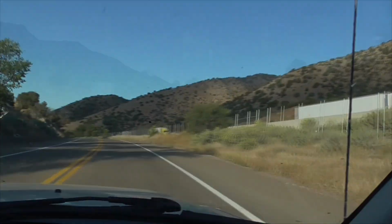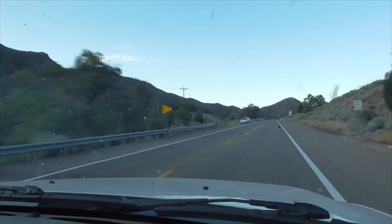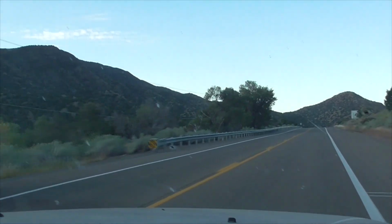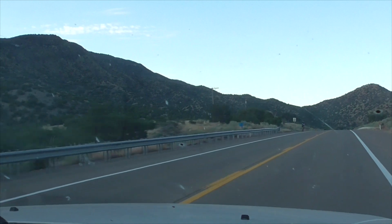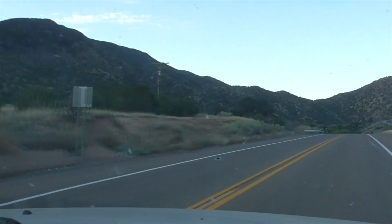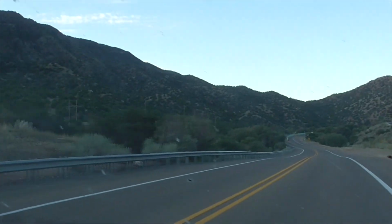Now right up here on the left, this little section of road, it's called the Singing Highway. You need to be headed eastbound to hear it. It used to be little grooves cut out in the asphalt. You'd hum America the Beautiful to you, but it's been asphalted over, and it still works a little bit, but you got to be really, really quiet when you go across that to hear the Singing Highway.